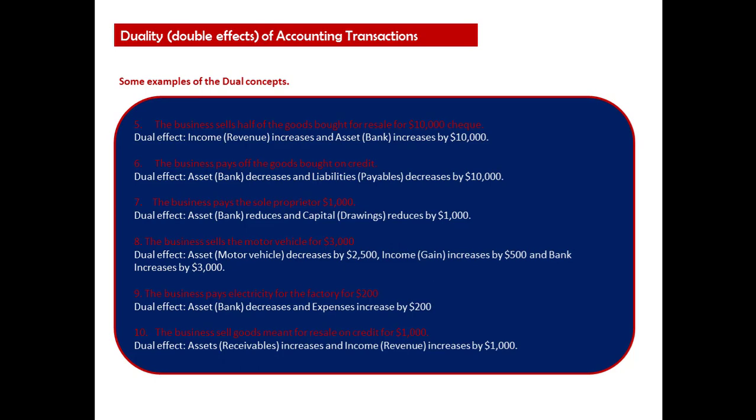So realize that assets will go down by $2,500 initially. Then it will go up again by $3,000 when the money comes in. So a net effect of $500 will be standing in, which is an increase. The corresponding increase will be in gain, which will consequently end up in capital. So the net effect is that assets will go up by $500, capital will also go up by $500. An ideal situation for the accounting equation.